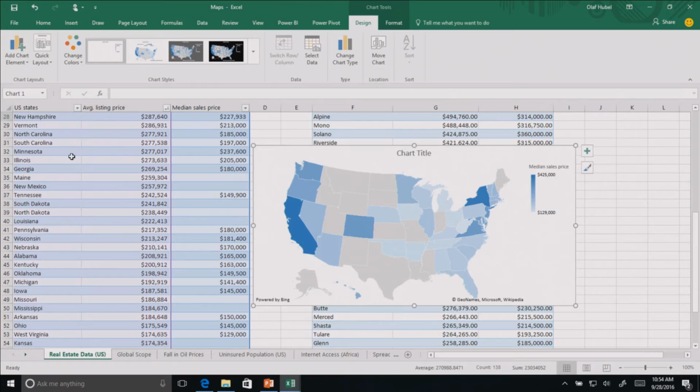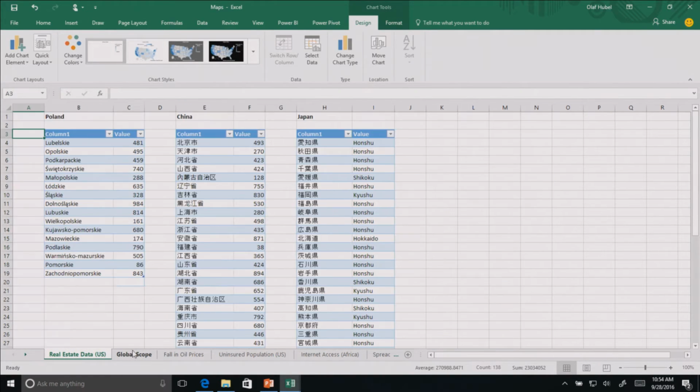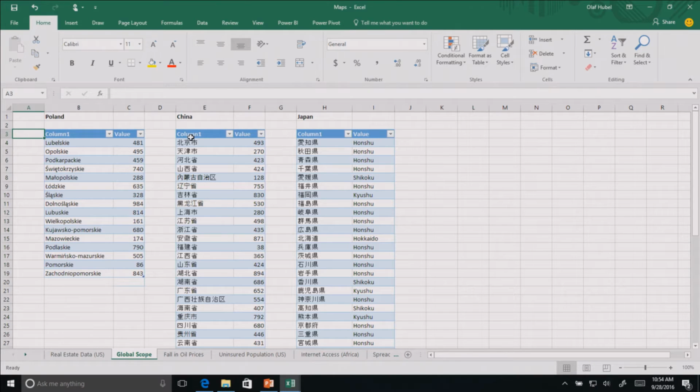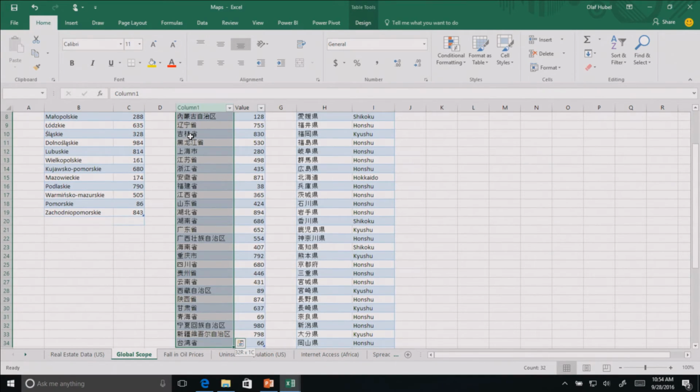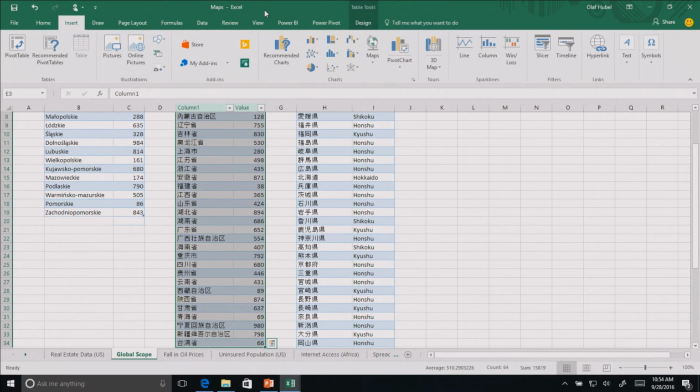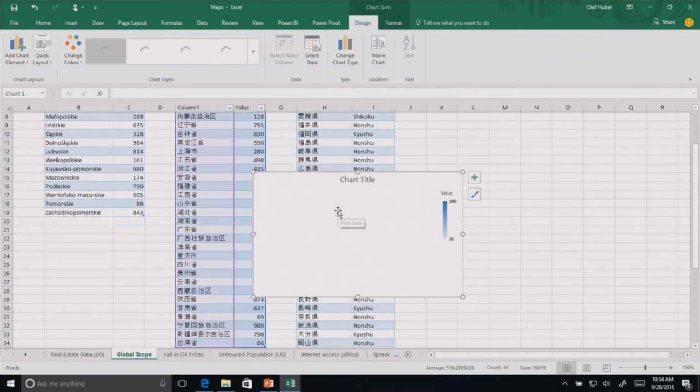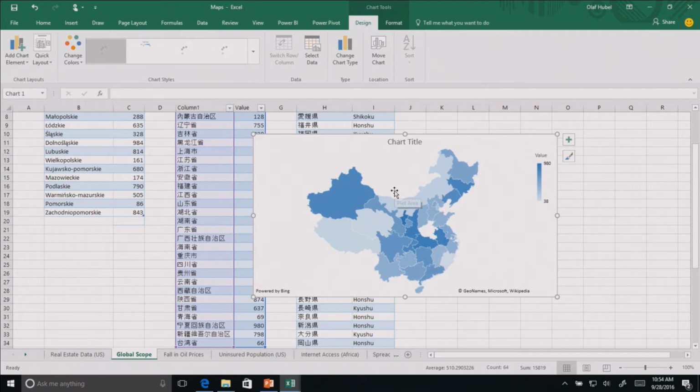So that's really cool. If I filter this and only go to state level, let's say California, it would zoom in and only show California. Now, I can also do this across the globe. Here we have China, for example. And so I can get Chinese data in there as well, including data written in Chinese, so it doesn't have to be written in English. Maps is actually using Bing Maps to get the data. So it depends on a service that runs in the cloud and adds all kinds of intelligence to the search.